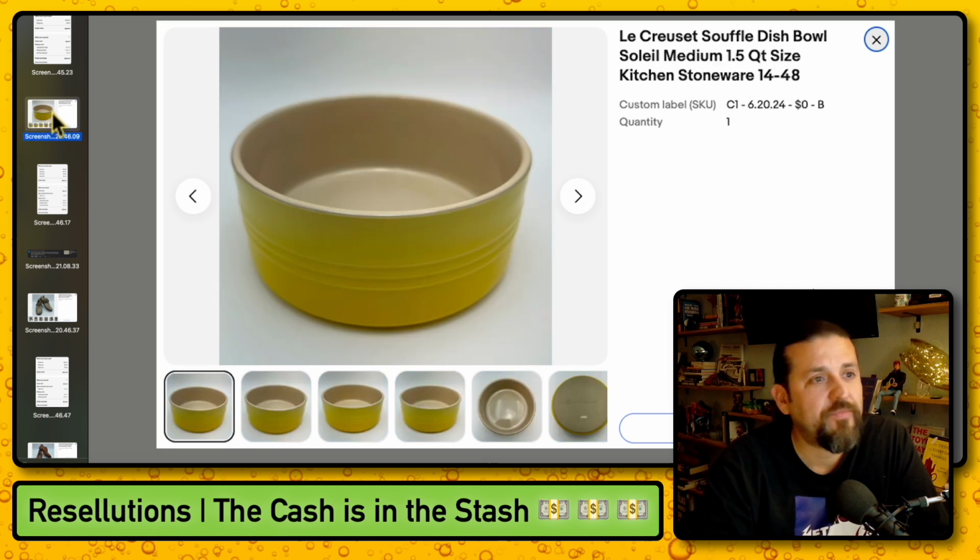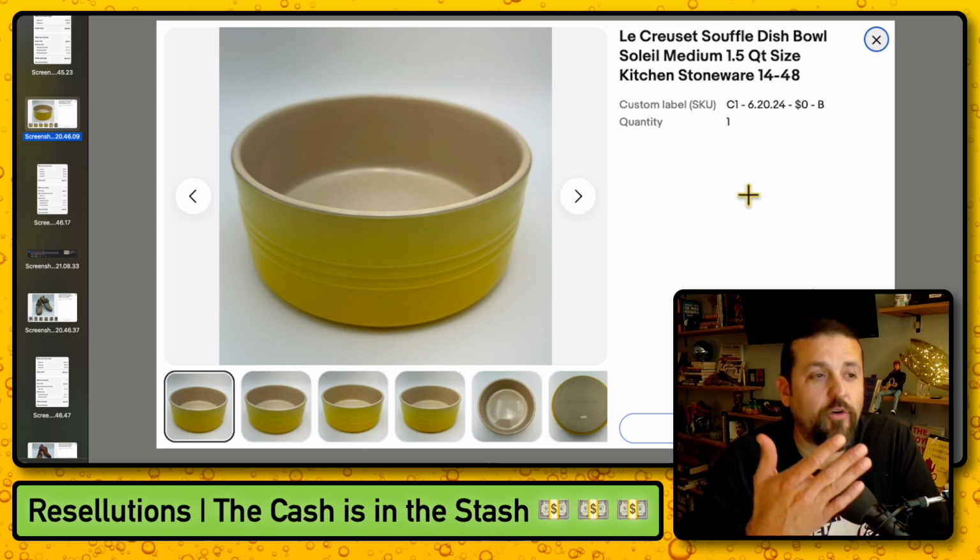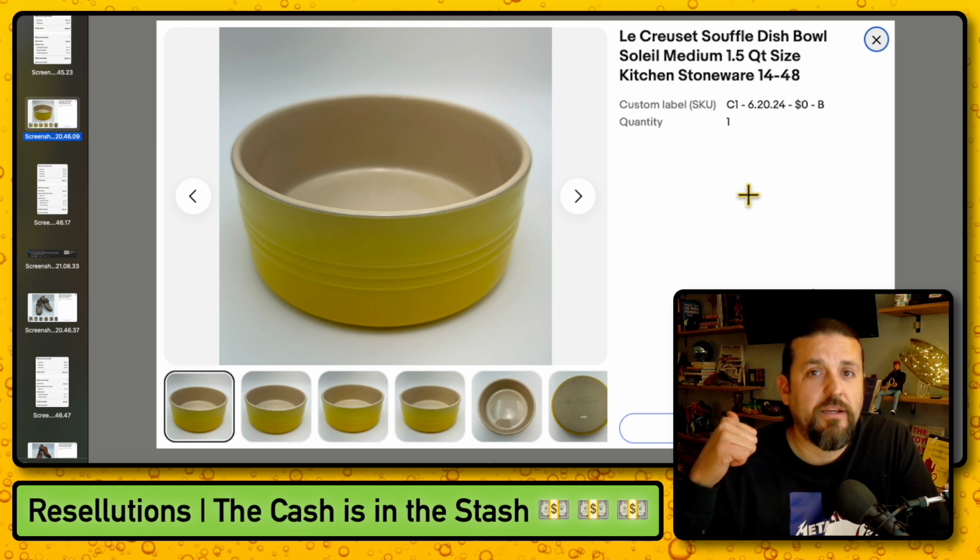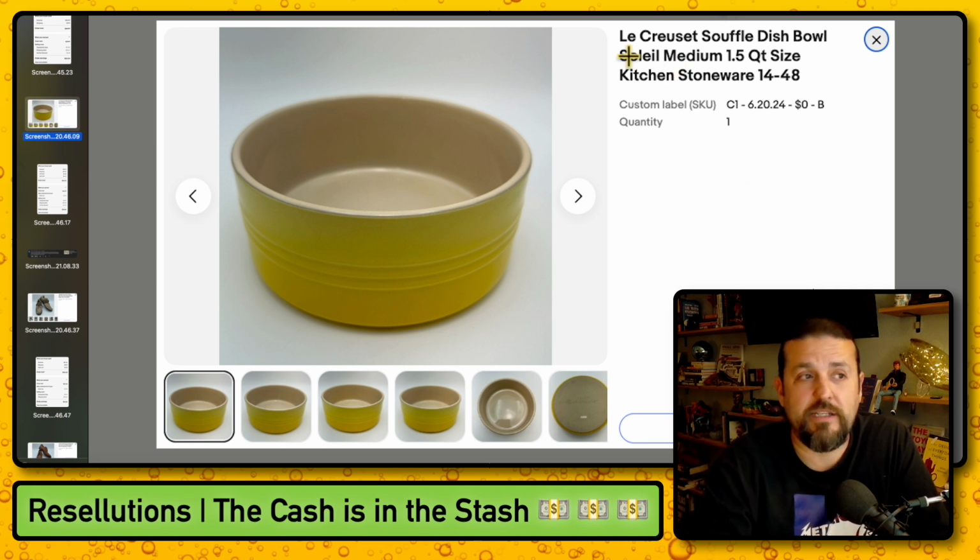Okay, next. Here we have a Le Creuset soufflé dish bowl. If you have been watching my channel for any time, you already know that I always sell Le Creuset. Number one, there's a Le Creuset near me, and I buy stuff all the time. Number two, I actually own a lot of Le Creuset. It's an excellent brand to pick up. And it is called Le Creuset, by the way, because a lot of people don't know how to pronounce it. So these items sell, and they sell for good money because they are worth it. You get what you pay for with Le Creuset, seriously.